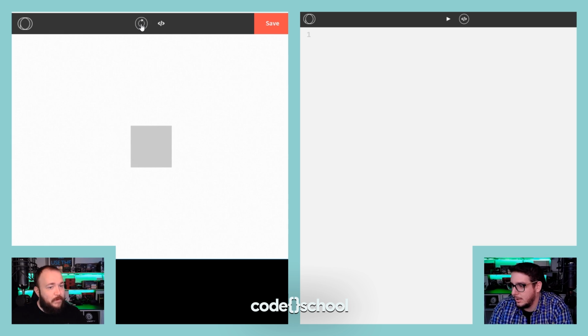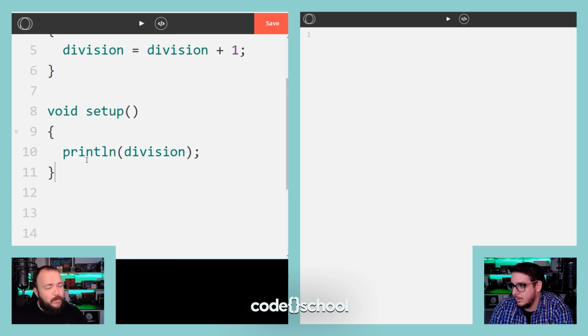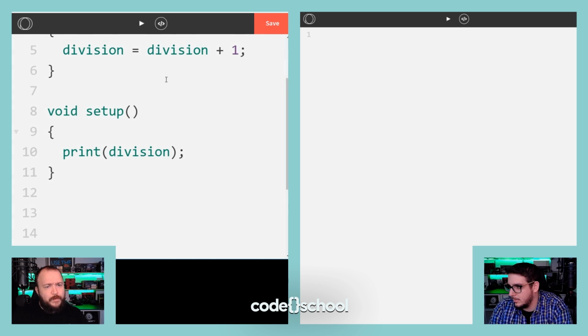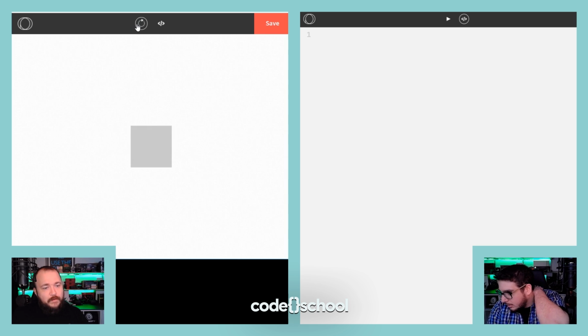If I call it here, why doesn't it want to call? Am I not naming it correctly? Void setup, yeah. What's going on here? This is odd.